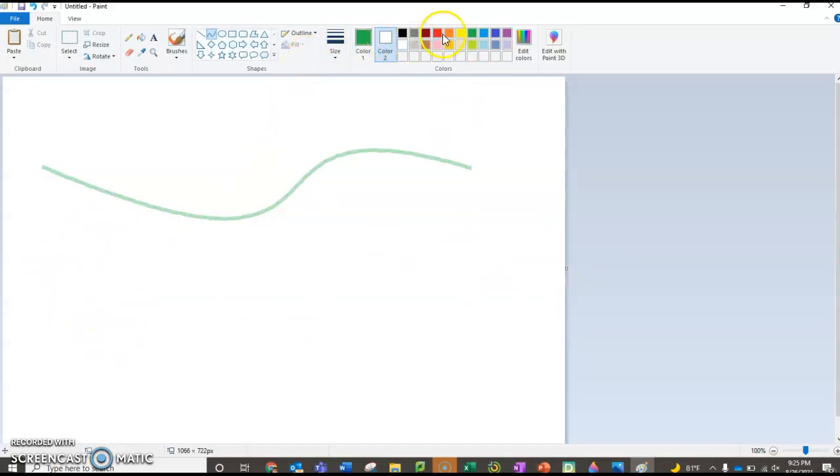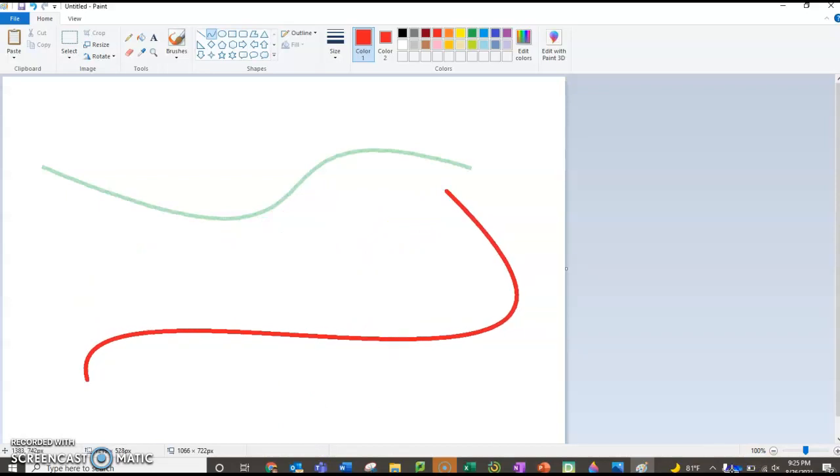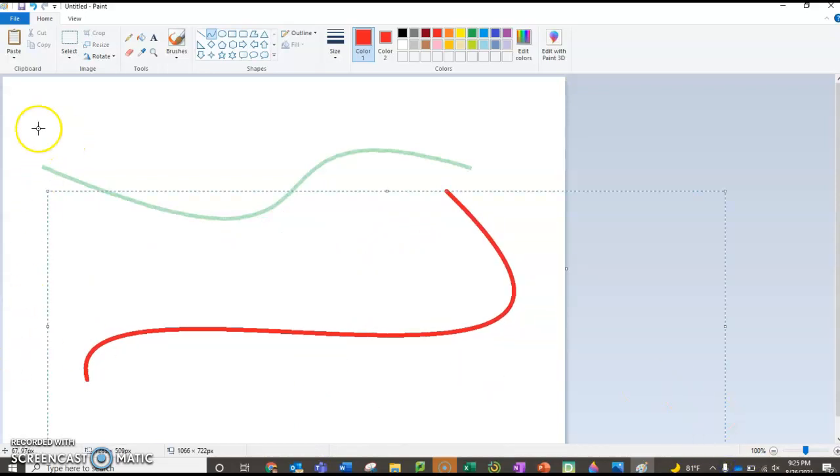You can change your color. We'll do this, and we're going to go to solid color, and we'll do, oops, wrong one. So we'll do that one, and maybe something like that is the kind of curve you're looking for. So you can play around with the curve also, and then that takes care of all of our shapes.